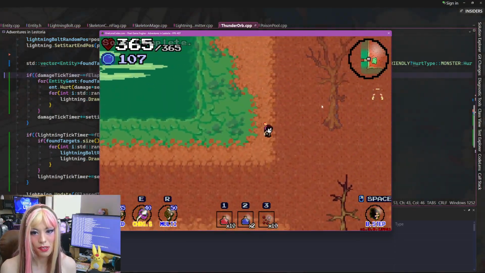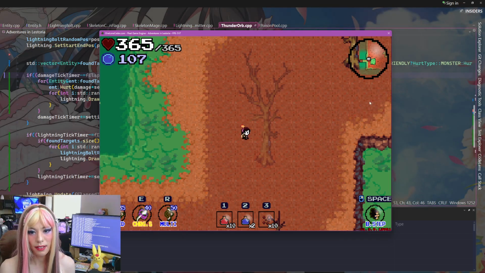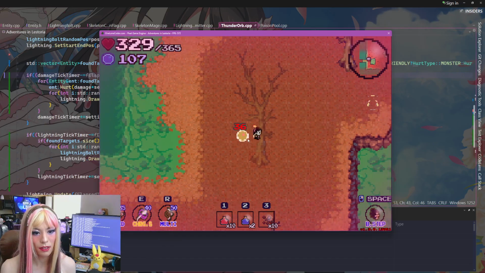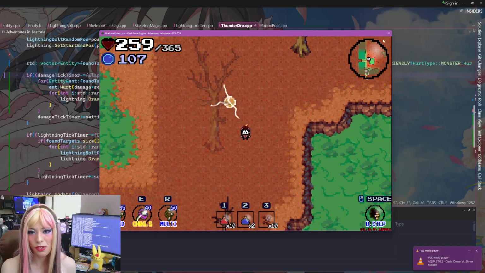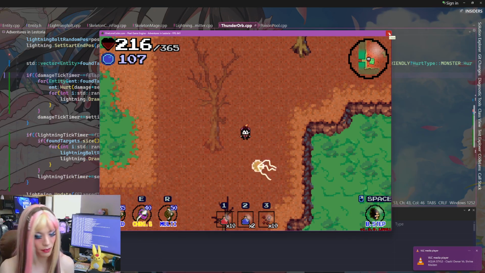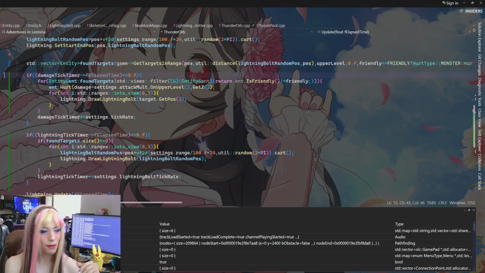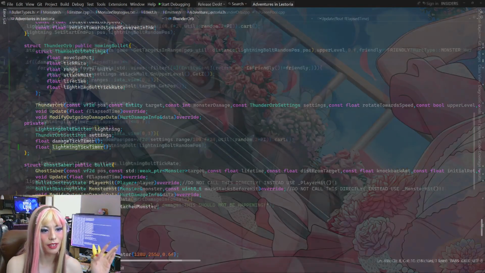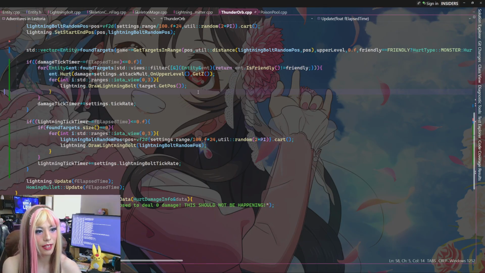But yeah, let's see. So it should produce no lightning bolt when it's super close to the monster, and then once it gets far enough away, it should produce one, and then it'll latch out to the player when it's very close by. Oh, it's actually not showing up at all for the player, which is interesting. At least the damage is going out. Okay. So we'll figure out the rest tomorrow. We got most of the core in. Just need to do a little bit more of the lightning bolt shenanigans, and we should be okay.